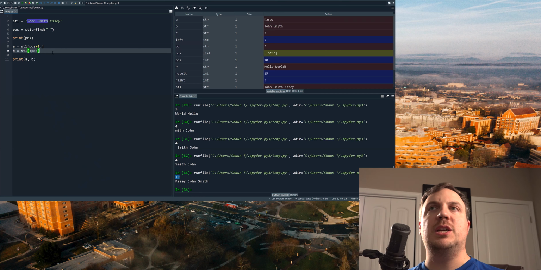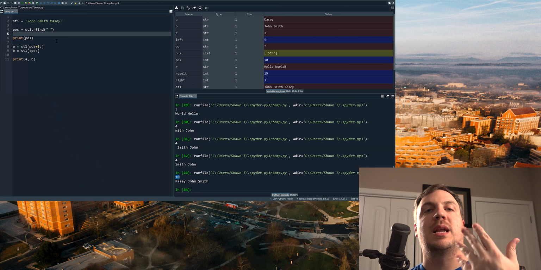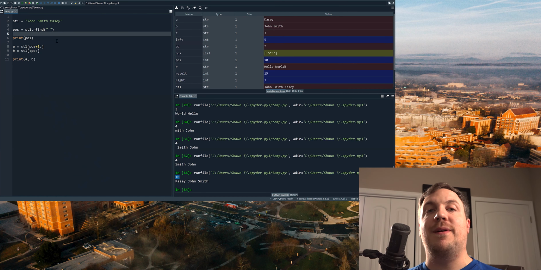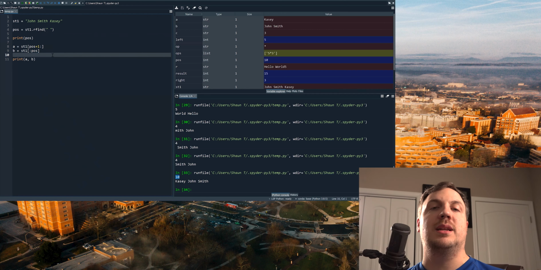So to review, remember the position, rfind will go from right to left and it will give you the index of the very first element that it finds that you put inside of here. In this case, I put a space, so that's what it's finding. If we don't use rfind, it's going to go from left to right and give us the position. If the needle could not be found in the string, it's going to give us the value -1. So it's always important that we check the value to make sure that we got it. Because -1 is a valid slice, it might give us something weird where all of a sudden the string is backwards and we don't understand why. The reason is the position could not be found, so we got the value -1.